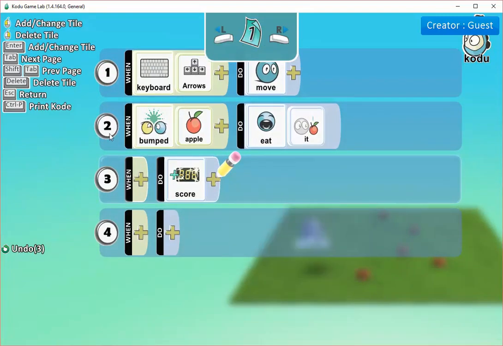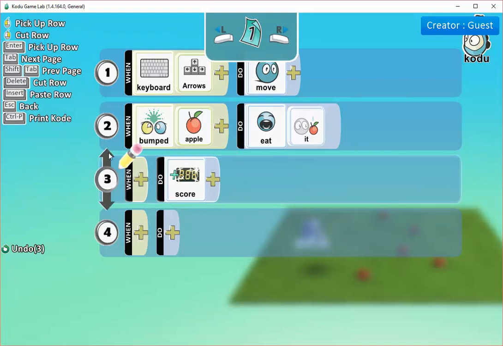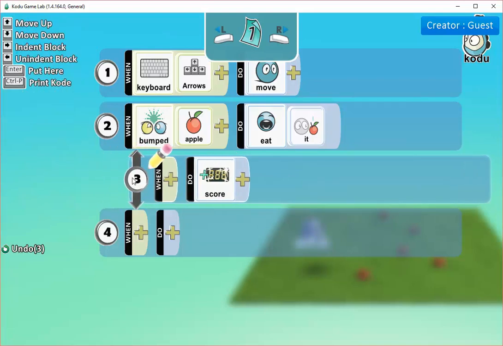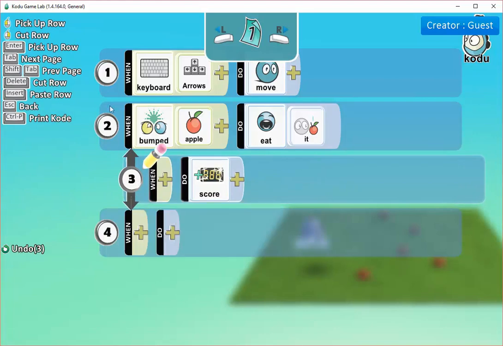And there we go. Now, because we don't want to have additional code or spend ages and ages adding stuff we don't need, we're literally going to click on this 3 so that we get these 2 little arrows. We're going to drag it over so it fits here. What will happen now is every time we bump into the apple, it will do the eating bit, and it will also do this extra bit here.